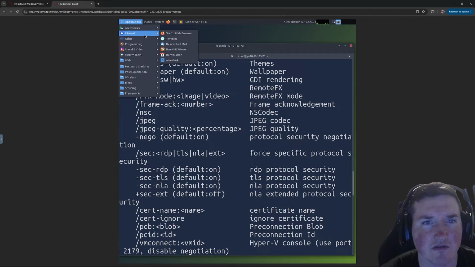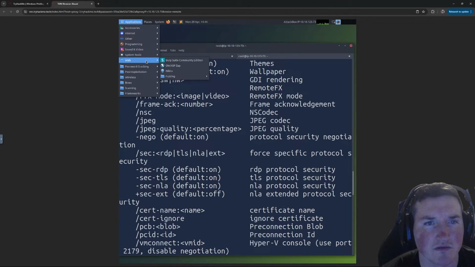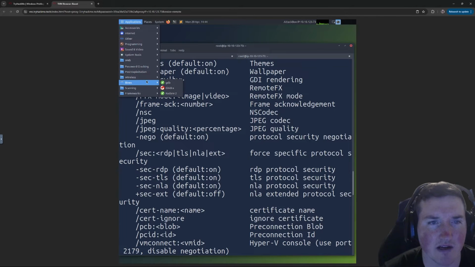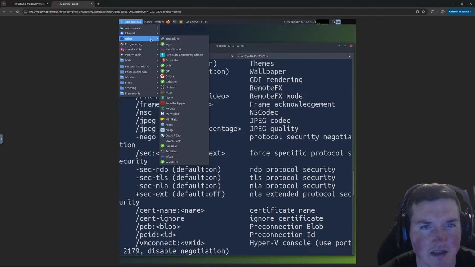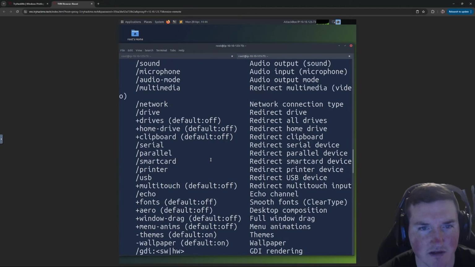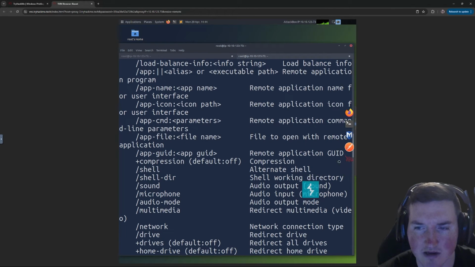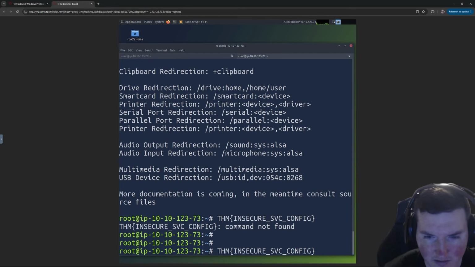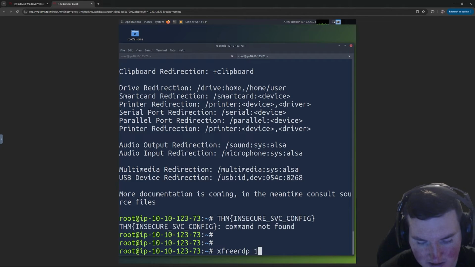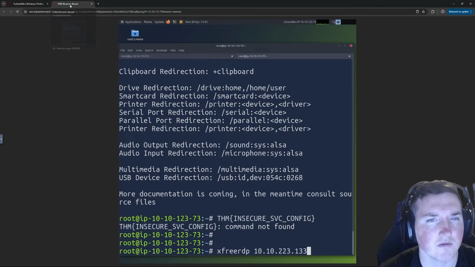It's also weird that they don't give you the screen on this one because they require you to log into it, but they want you to RDP into it. So what's the IP on it? 10.10.223.133. Okay, xfreerdp 10.10.223.133.